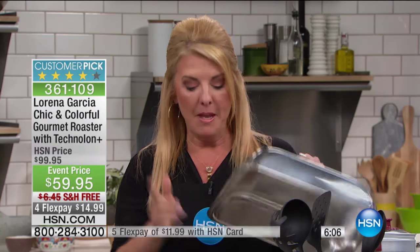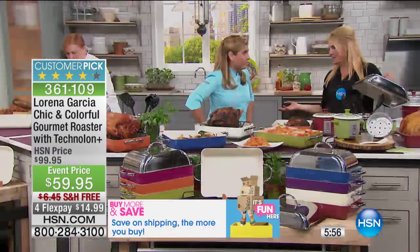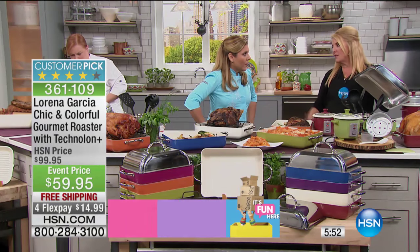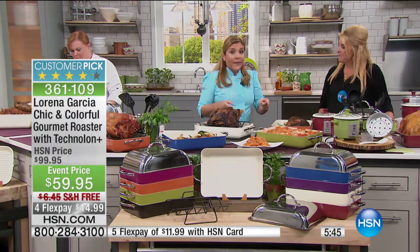It's also easy to clean up. If you fight with big, heavy pans and kind of avoid cooking with them because they're too bulky, this is strength but lightweight. It seems like that would be impossible — like, it's going to caramelize and do all this for me. It will, because of the design. All my followers on Twitter and Facebook — I want to say thank you — they have purchased the items and put them to the test and tweeted about it. And they always tell me, 'Lorena, I am amazed, because when I saw it was so lightweight I had my doubts.'